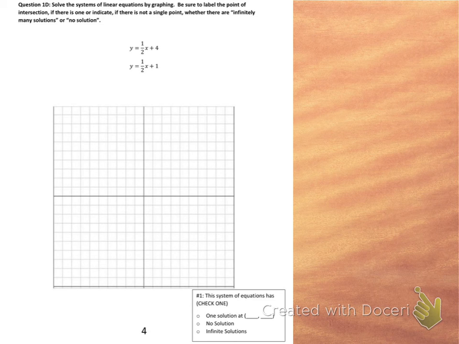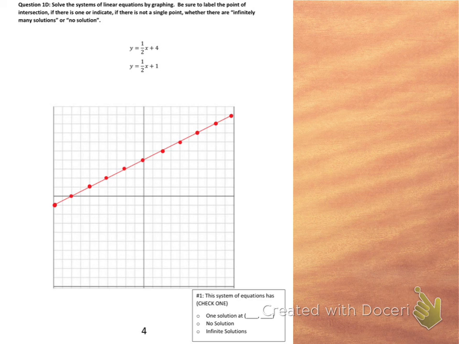Now we have y equals 1/2 x plus 4 and y equals 1/2 x plus 1. So again, we'll graph these two lines. For y equals 1/2 x plus 4, my y-intercept is 4. From here I go up 1 over 2, up 1 over 2, and so on. I can also go down 1 and left 2, down 1 and left 2. And again, only when you have points completely covering the whole graph is it appropriate to connect them in a straight line.